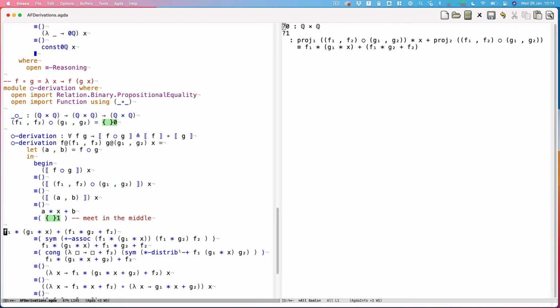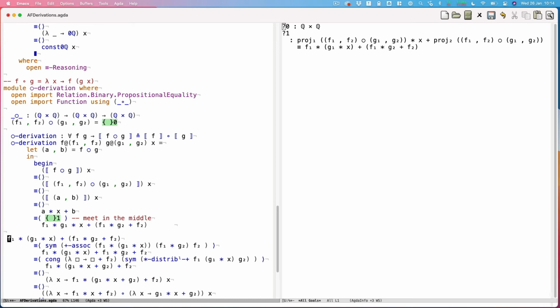And the final thing I want to do is just reassociate this star here. So I'll copy and paste that expression up here. And I actually want that to be this, which is actually that, but I don't need to do that because of the precedence of the star operator.